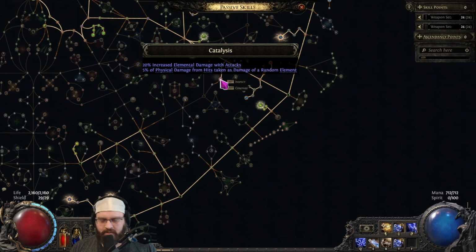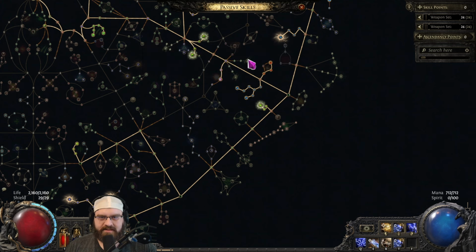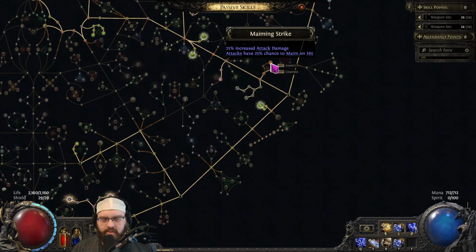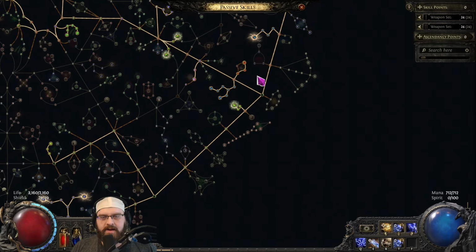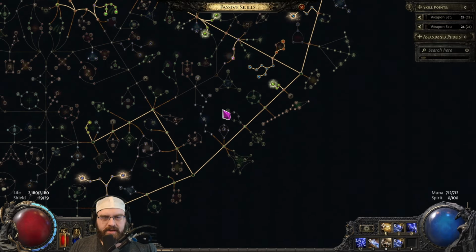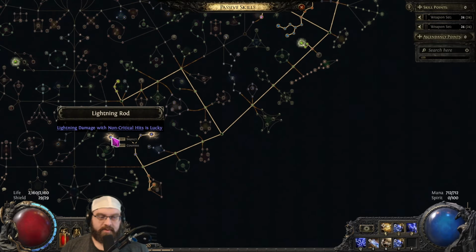catalysis, anyway, whatever it's pronounced, for lightning damage to attacks. These 3 points are really, really good. We still keep this forking or this shock duration and magnitude nodes because they're really, really good. So we do need lightning damage as lucky for non-critical hits.